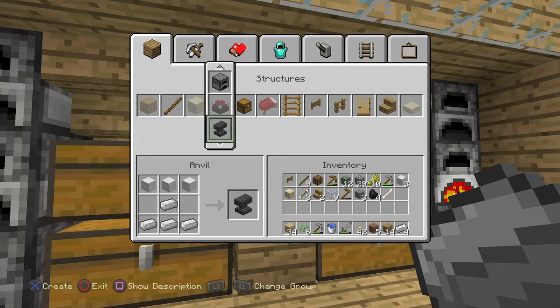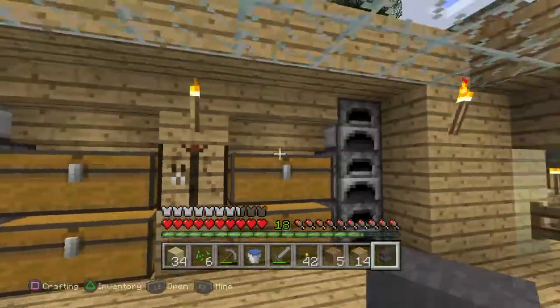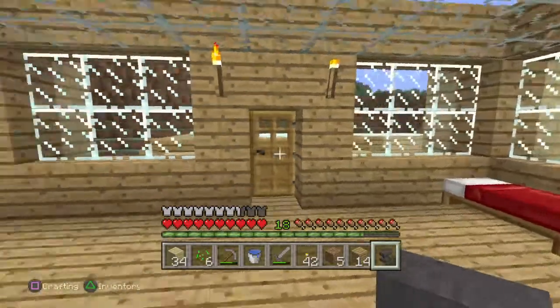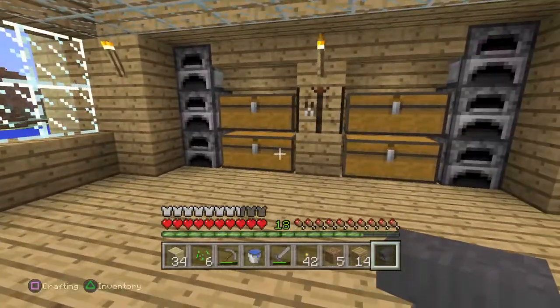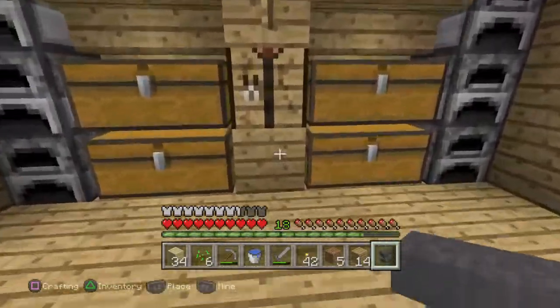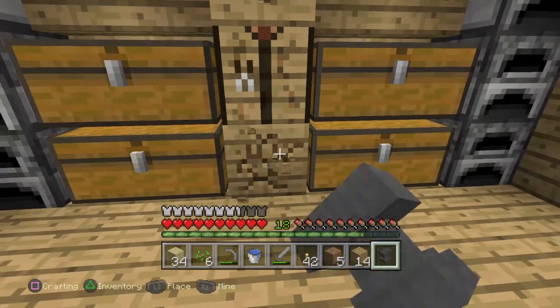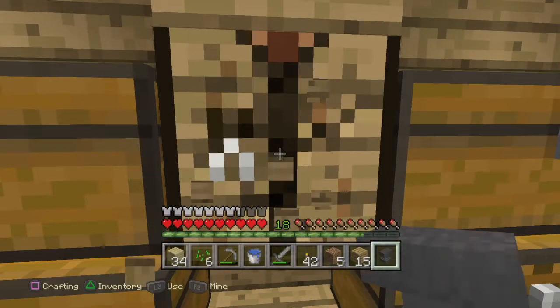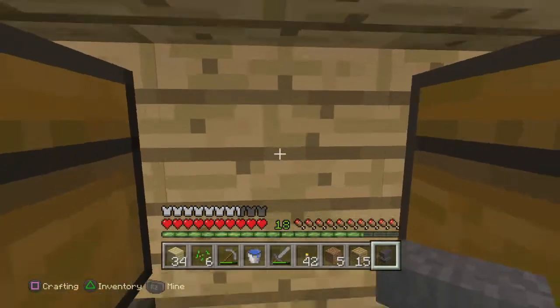No, that's the wrong thing. Anvil. There we go. Where should we put our anvil? I don't know where to put the anvil. Maybe here? Oh, I know what we do. Put the crafting table underneath the anvil, and put the anvil on top of the crafting table.